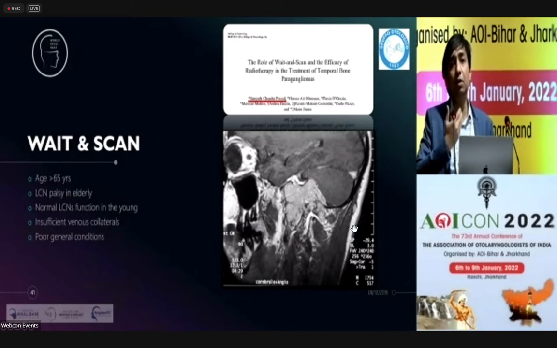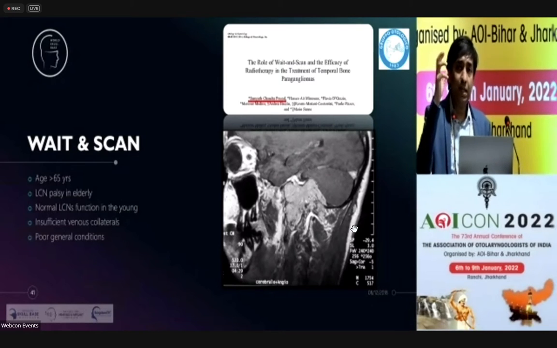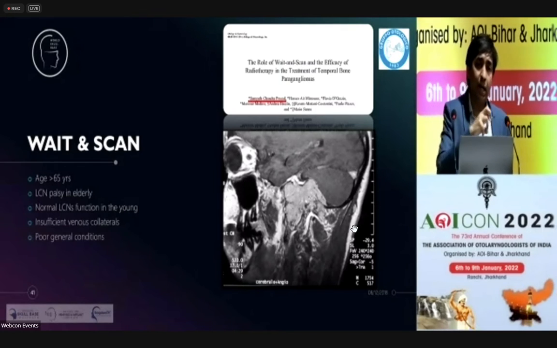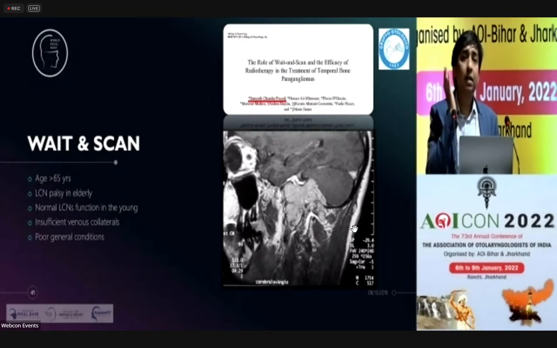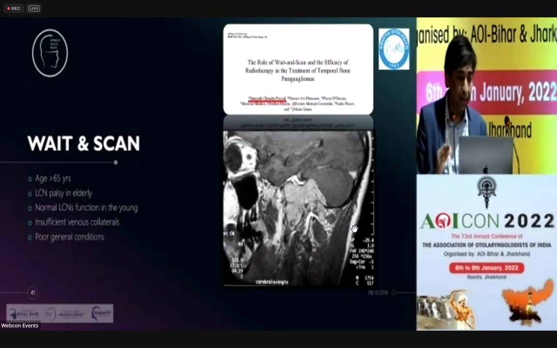Again, when there is a lower cranial nerve paralysis in the elderly, one can either look at wait and scan or look at subtotal dissection, because when there is a partial paralysis, why wait and scan? You let the compensation occur. Because when you go ahead and remove the tumor, there'll be total paralysis. Generally, elderly people don't do well when it comes to vagal or glossopharyngeal paralysis, which is bound to happen in a fairly big tumor. So if there's a partial paralysis, or if there's no compensation in terms of hoarseness and other things, wait for the compensation to occur fully before you go in. These patients do very well.